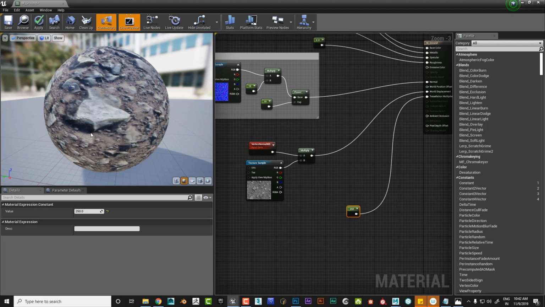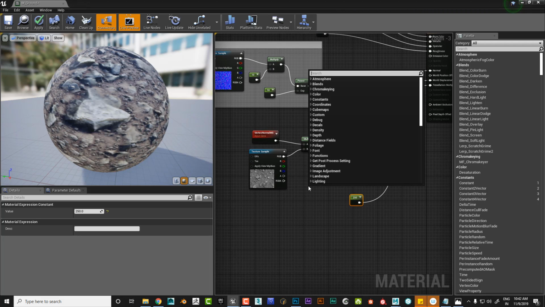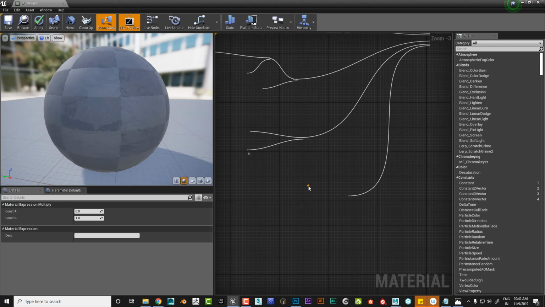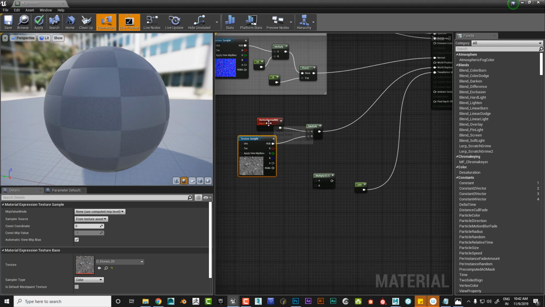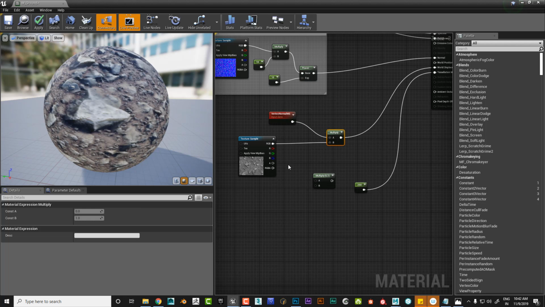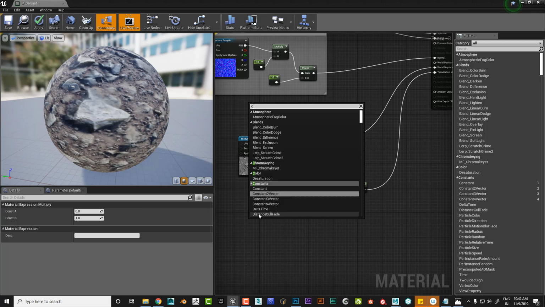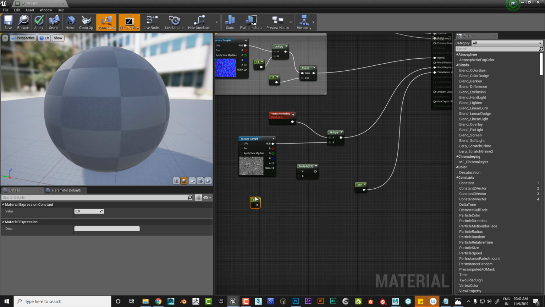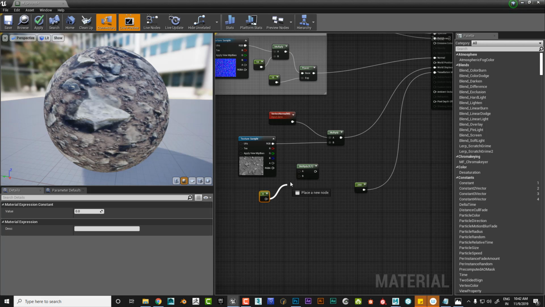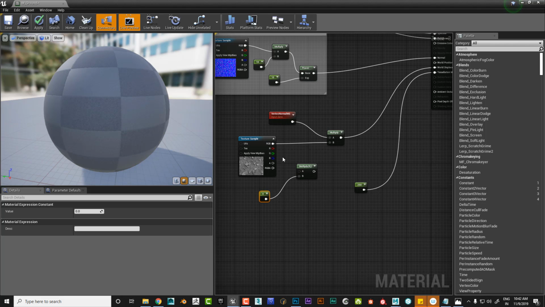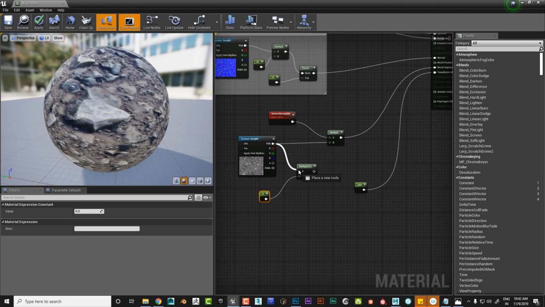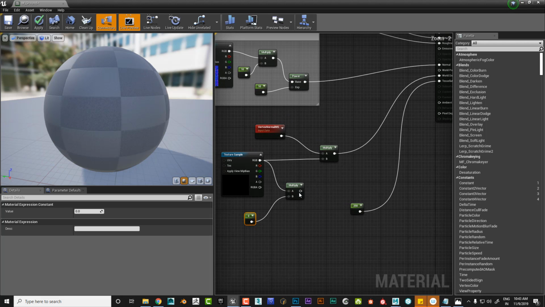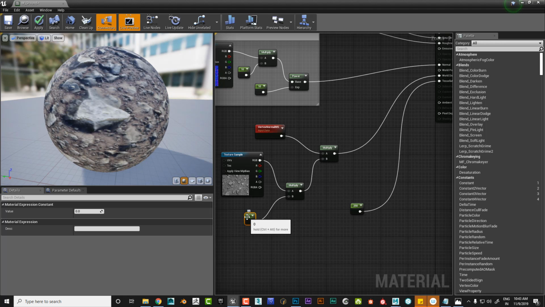Still we don't see the displacement map occurring here. So what I'm going to do is multiply the initial value itself. So add a multiply node and let this be here. I'm going to add another constant value here, and just connect it to the B channel, and connect the displacement map to the A channel, and then connect the multiply node to the multiply node here. Now increase the value of this constant to, let's say, 10.